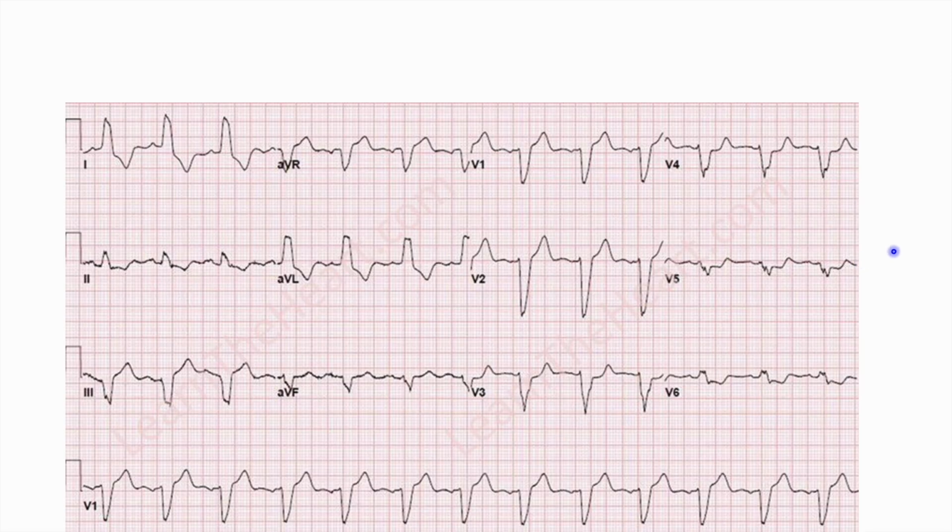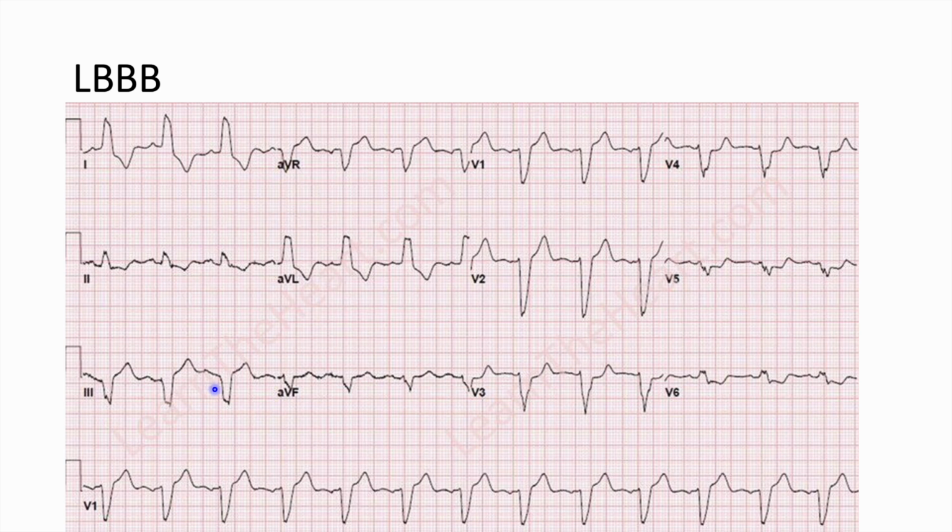Three, two, one. So what is this? This is a left bundle branch block. Why am I saying that? So a bundle branch block is going to delay or prolong the conduction pathway. And so how do you know to look for that? Anytime you see prolongation of the QRS complex, what is that saying? That's saying that your ventricular depolarization, your ventricular contraction is slowed down, it's spread out. And that's because you have a block in your bundle branch.